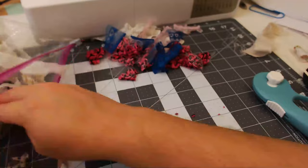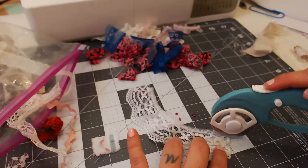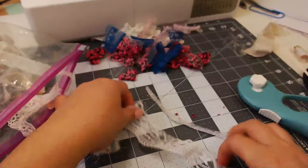Sometimes this lace comes with this little frilly line here that makes it a ruffle. So sometimes I like to cut that part off. And once you do that, then you just have yourself regular lace. So that's what I like to do.